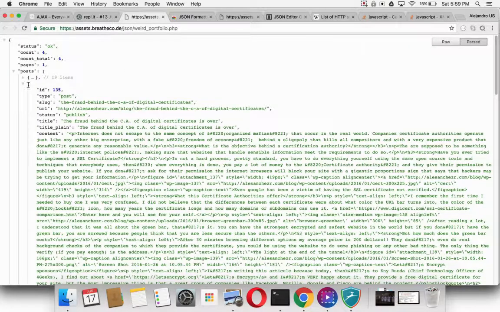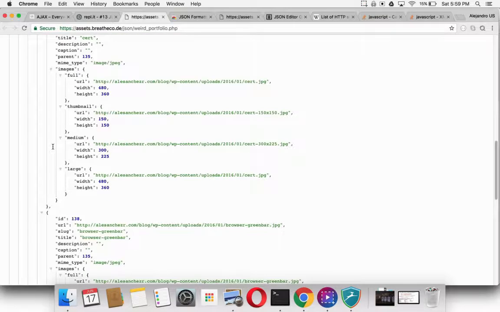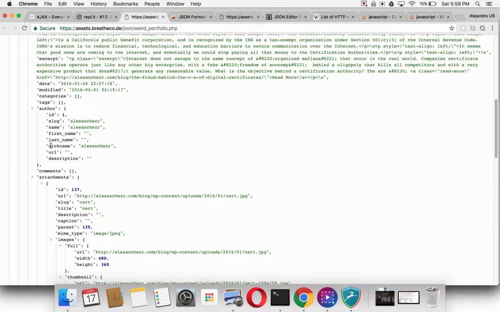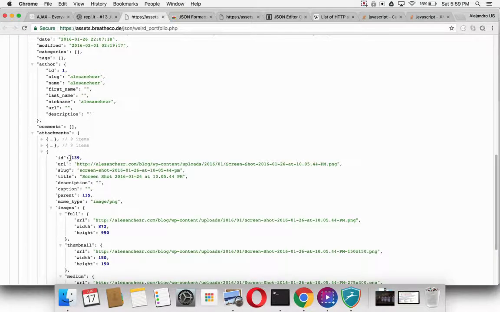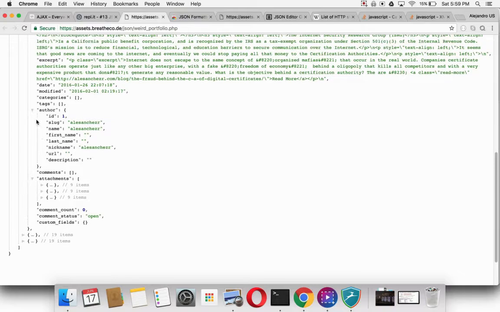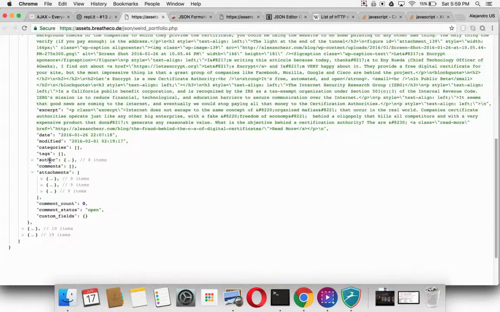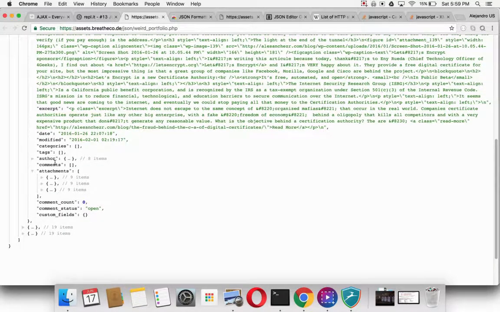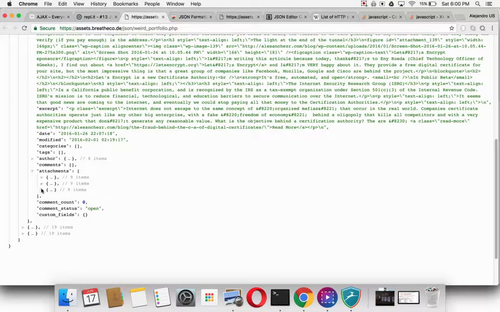And then this is an object that has a bunch of attachments. You see here? And we want the 139. So, let me collapse this. It's dot attachments. Attachments is an array, but what item do we want?